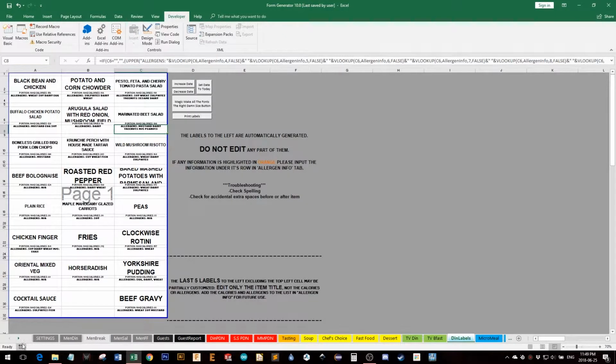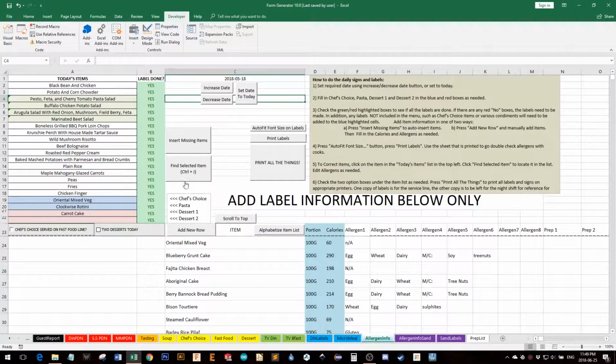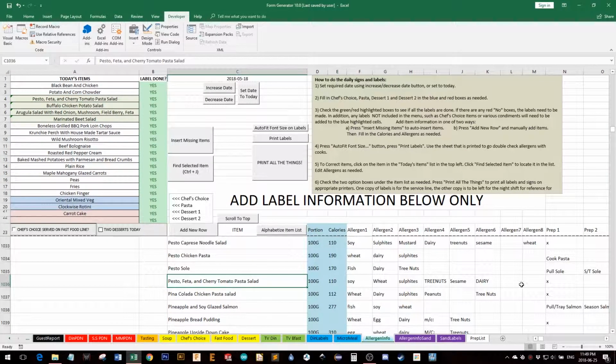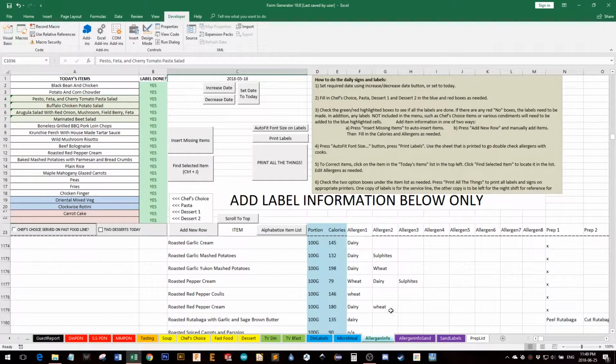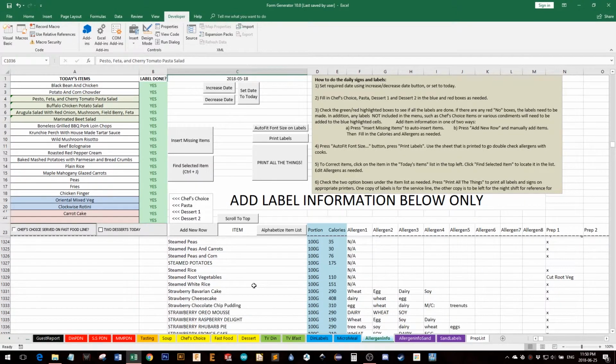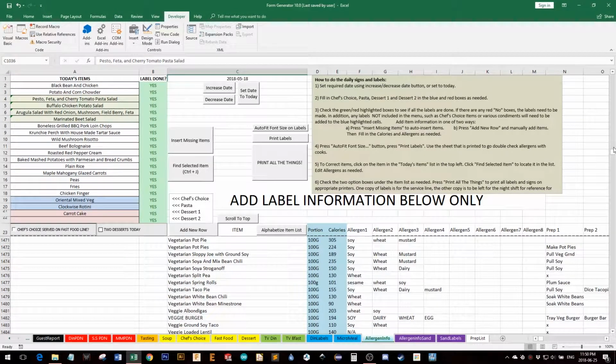Dinner labels. This has become the meat and potatoes of the program. So every day I start my shift, and there's some salads here that the salad makers have left me a list of allergens for. So I just click this and I go find item, and it finds the item in this big database of, I think, over 1200, 1300. There's a lot of stuff in here.